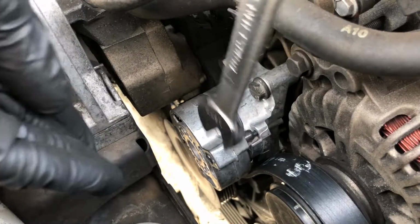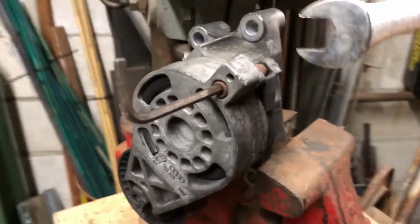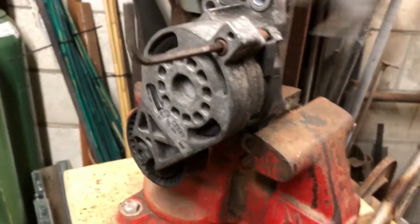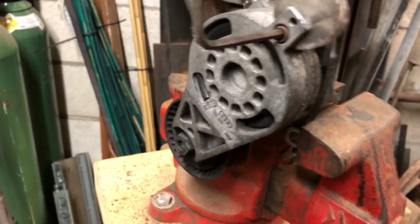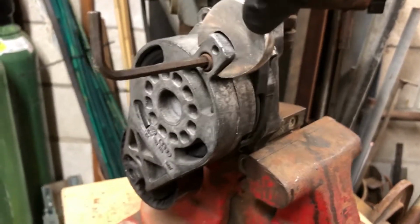With everything lined back up, use the 16mm wrench again. And I'm going to push down and then relieve the tension by removing that pin. If you're going to be using an Allen wrench and you need to get whatever locking instrument that you used out, put it in a vise and go ahead, do it that way. I can't do it with one hand, so imagine I did it.